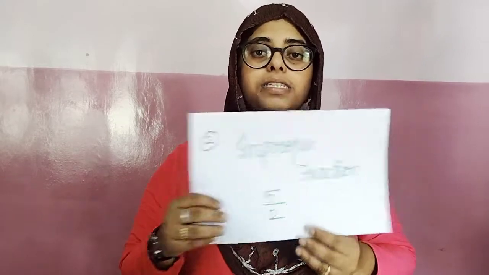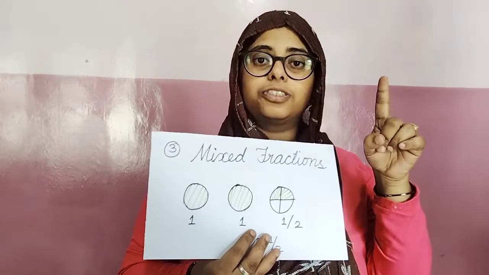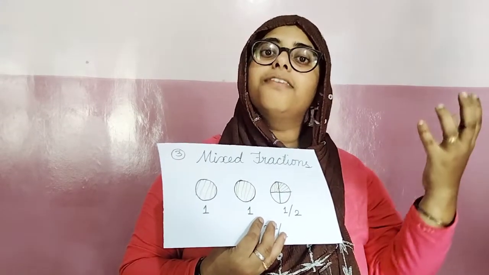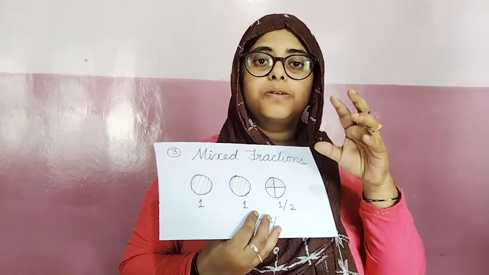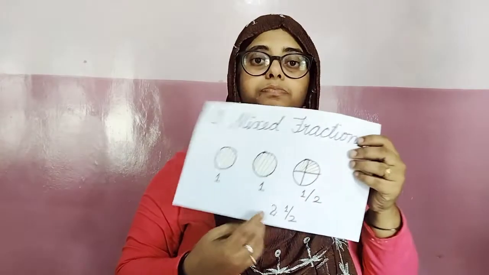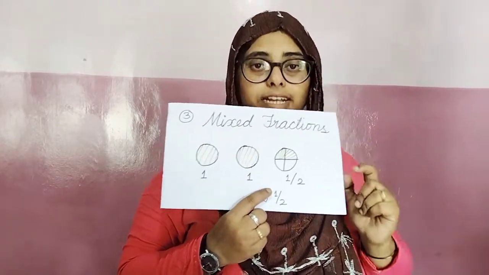And the third one is mixed fraction. Mixed fractions are nothing but a natural number along with a fraction. Let me put it simply. Initially I gave you an example: your mama asks you to buy 1.5 liter of milk. So here one packet is completely whole and half is an equal part of 1. So totally 1.5. Sorry, that is a mixed fraction.